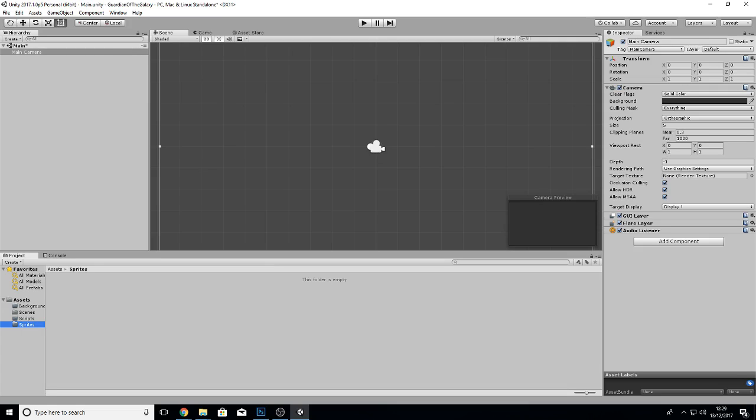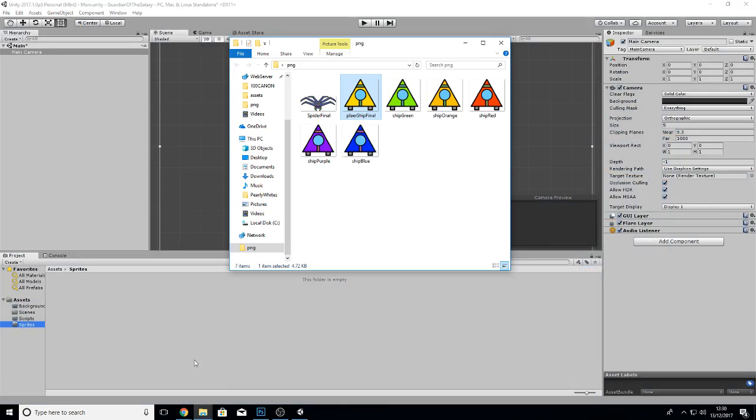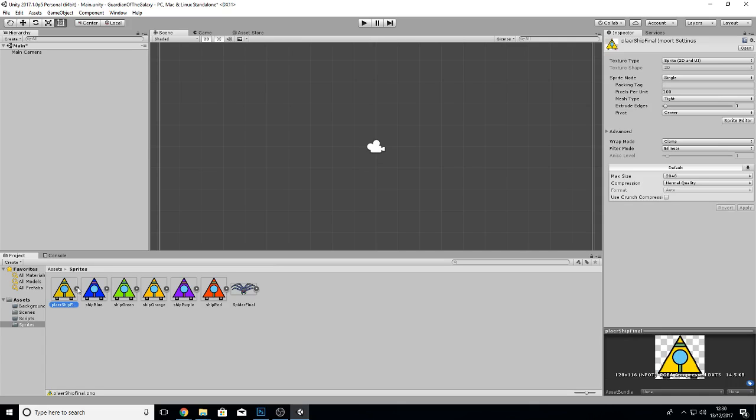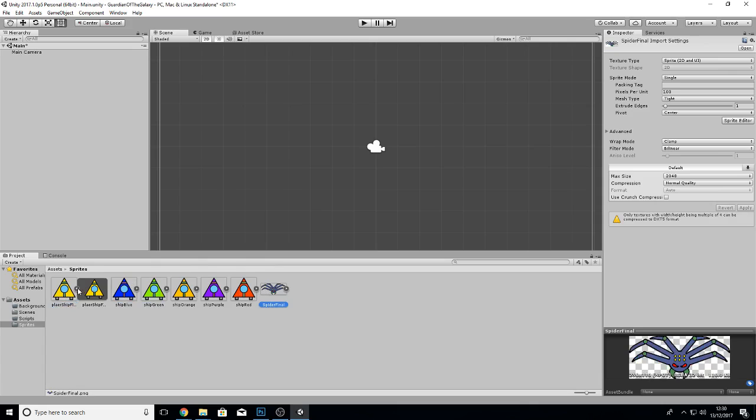How are we doing on time? It's been 8 minutes so far. I've made those things. Pretty sure I can just grab them and plonk them in the sprites folder. Yeah? Brilliant. That's great. That's imported it. It is down as a sprite. Good. That's brilliant. So it's done all the imports.